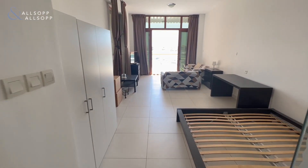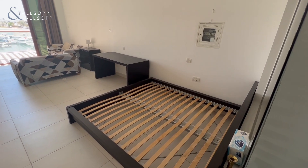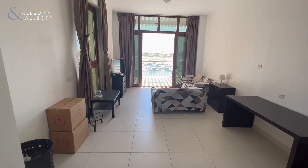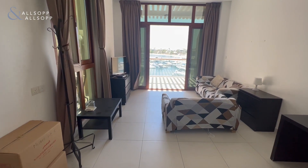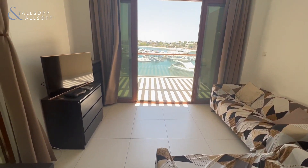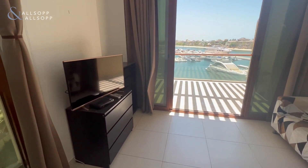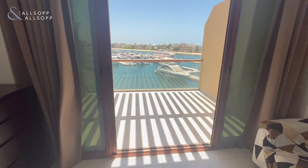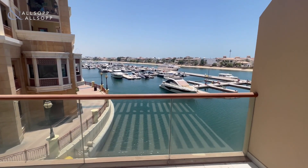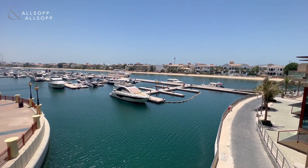Through to the main living area, of course you've got nice high ceilings and a very spacious studio. Double bed, wardrobe to the left. As you can see you've got sofas, television and drawers on the left hand side, and then it leads you straight out onto the balcony with these fantastic views.